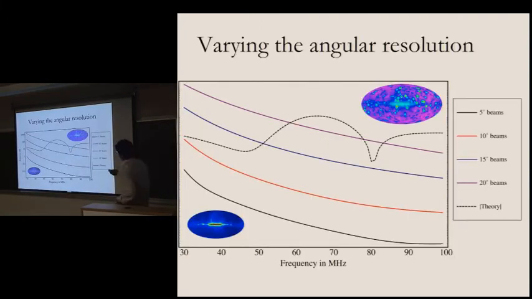So first, if you vary angular resolution, like this slide here, on the vertical axis I have the errors in your measurement of this global spectrum, which is shown with this dashed line here. This is the same curve as before, but I've taken the absolute value so I can put it on a log plot. So this is the big dip, the most prominent feature at 70 megahertz. And here are the expected errors for different beam sizes, different angular resolutions. And as you expect, the finer your beam, the better your errors, the more significant your detection of this bump here. Okay? And there are a number of reasons for this.